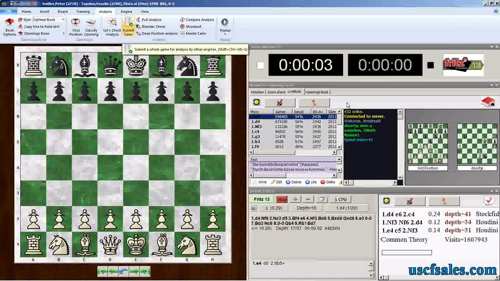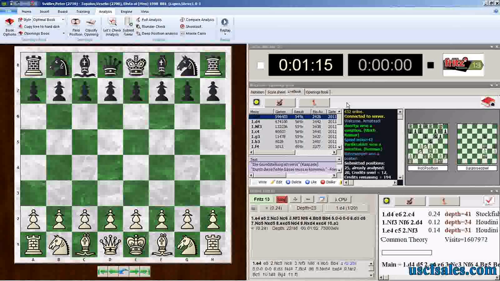Once you click Submit Game, you get a notation right here. You see it in white. Submitted positions 25. Now there are more positions in that game, but what it does is a quick check. It looks to see how many positions are in the opening book, subtracts that number from the total number of positions in the game, and comes up with another number, which is this: submitted positions. There will be 25 positions that have been submitted that are not book positions. 20 of them have already been analyzed by other people.